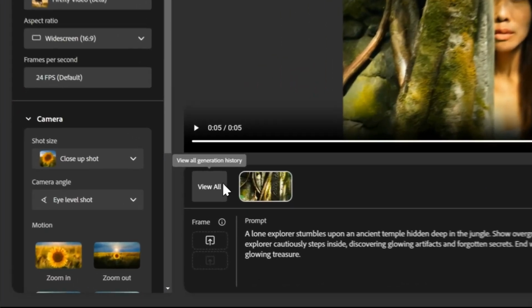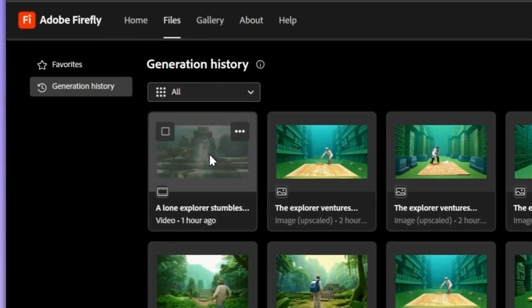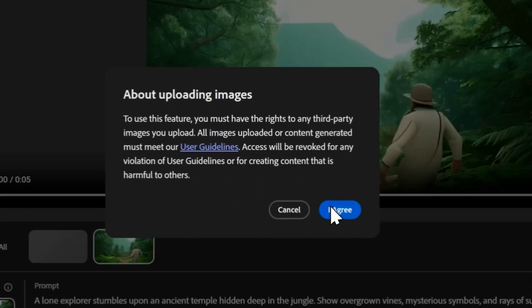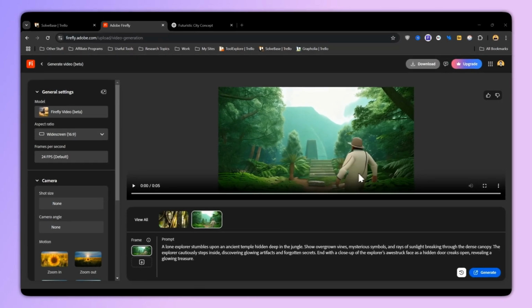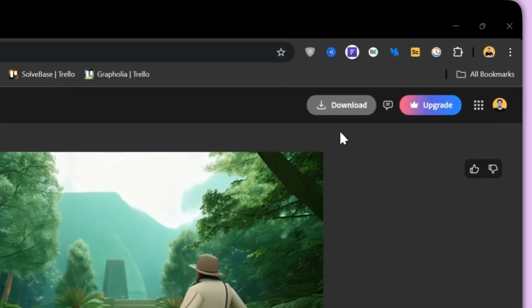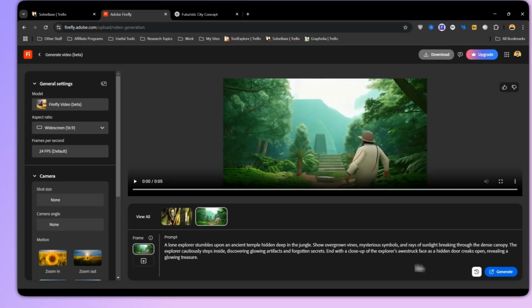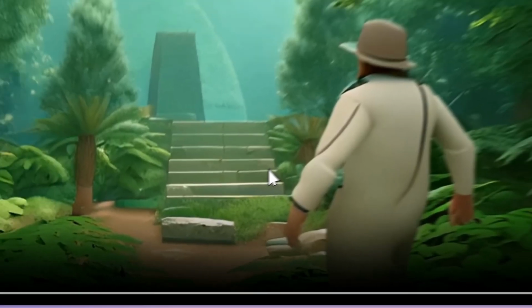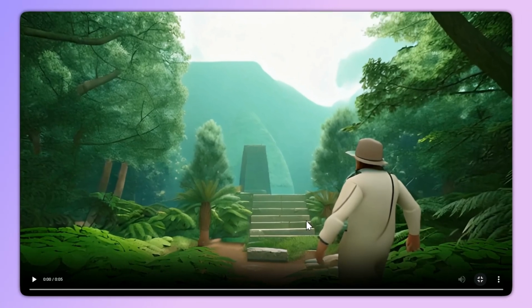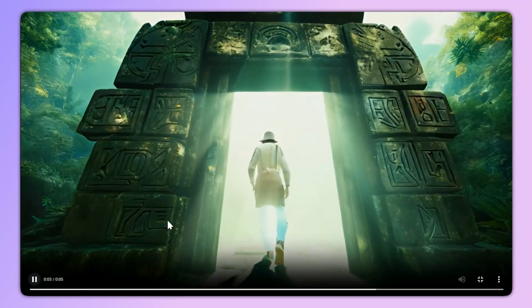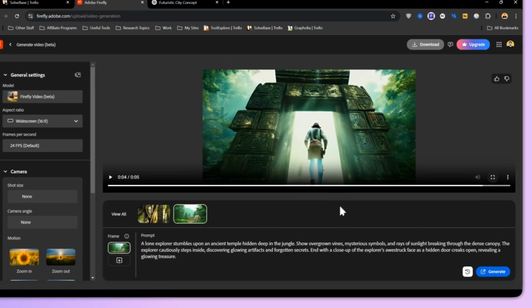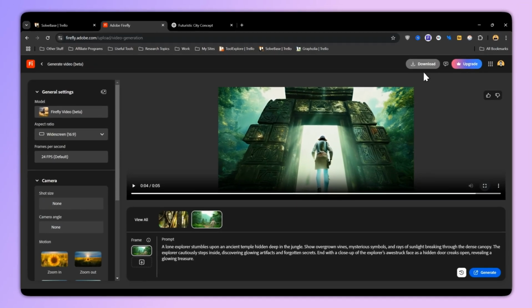Now, I also generated one more. So we go inside this and go over to the first one. This was with the image to video. So I put the first frame here, this first frame that I got from text to image, and I just took this, put it in the first frame, chose the same prompt, generated it, and this was the result. This looks much better than the first and end frame version that I showed you before. Okay, that looks good. And if you want to download this or the other one, just click on this download button on the top and download it to your computer.